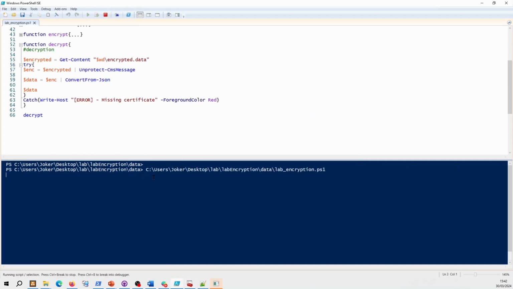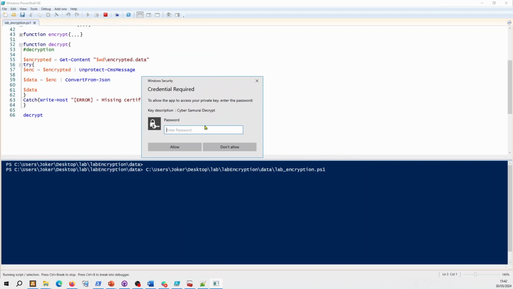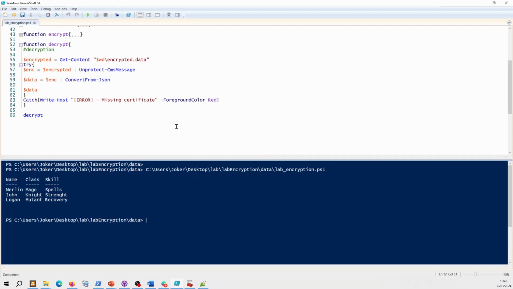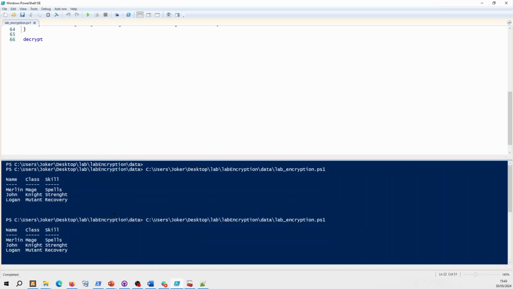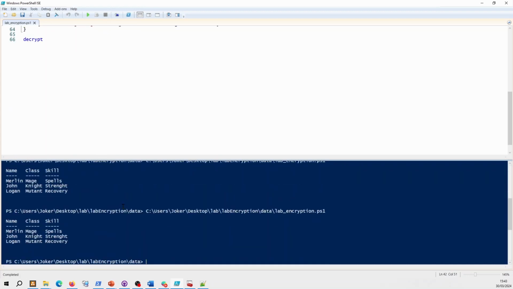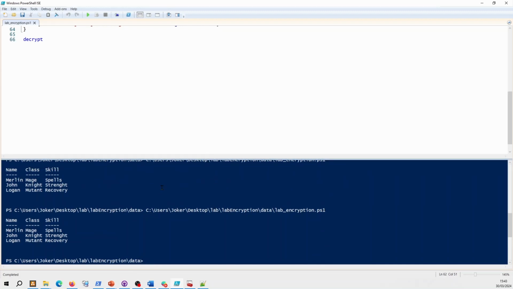But if I run the function now, you're going to get this pop-up coming up. That's the password that I have just created, really important. So you have to type the password. And as you can see now, we didn't get any errors, and we were also able to read the data successfully. It's not going to ask for the password again as long as you keep this window open. So it's kind of convenient, it's not that annoying. It's not like you're going to be asked for the password every time you run the function.